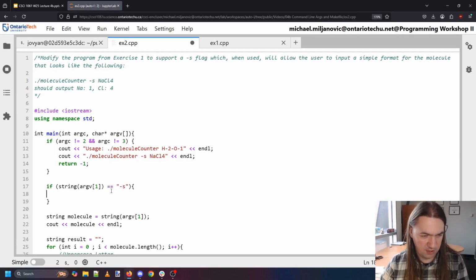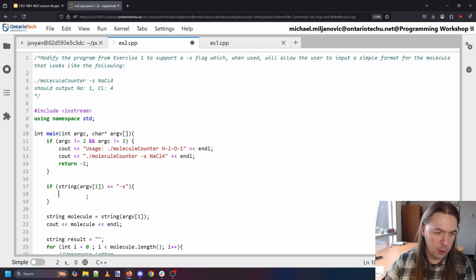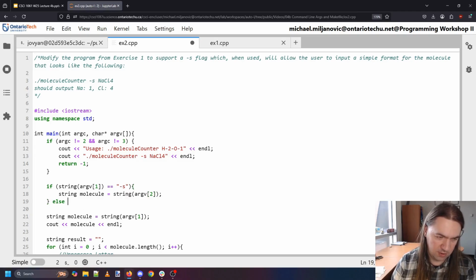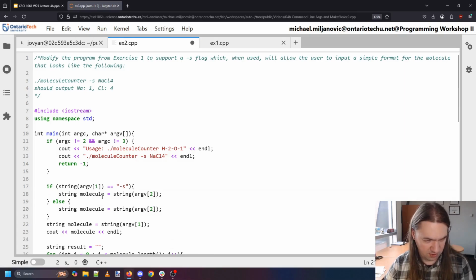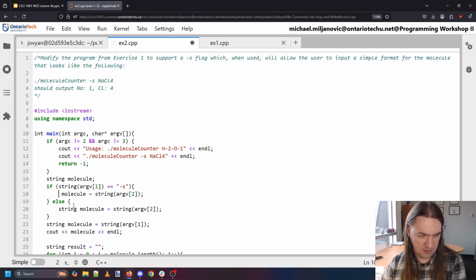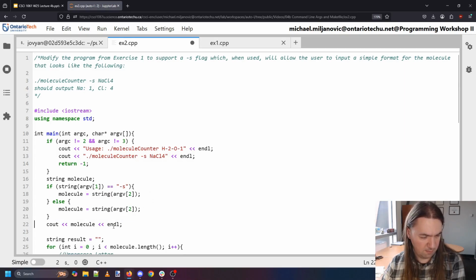I think I'll try converting it and just seeing if these match, but we'll play around with it to make sure. Now if this is the case, then that means our molecule is here. It is the third element. Otherwise, it's the first one. Now I need to make sure I declare my string molecule first, so that I can then assign it to be one of these 2 things.